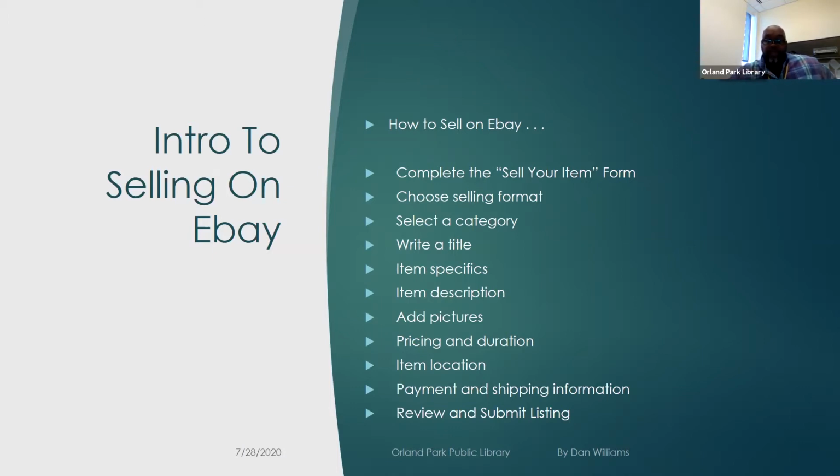You can have it set for 3 days, or 7 days, and you can have it recurring. If it doesn't sell, you can have it relisted automatically. Then you fill out your payment and shipping and review the listing.